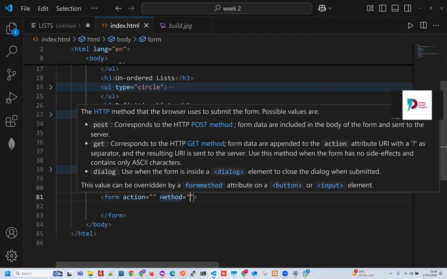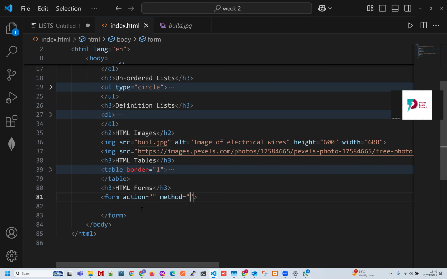That one is a bit more advanced, when we'll get to see how we'll be interacting with the backend. But for today, we just cover that high-level overview. So those are two very important attributes when it comes to the form element.